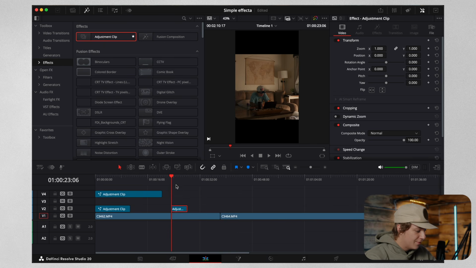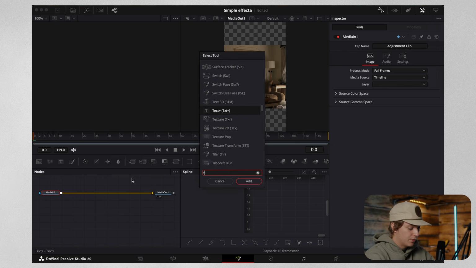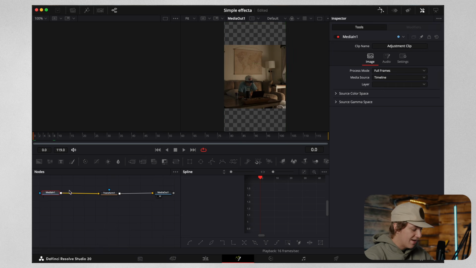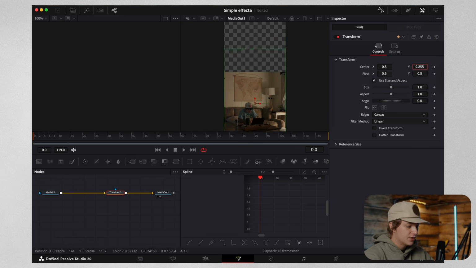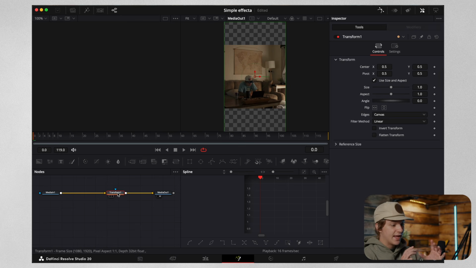So there's also another method you could do. So let's take this one. We're gonna grab another adjustment clip, slap on a transform. And if you guys are confused as to what a transform is, it basically affects everything behind it. So essentially, if I take this transform node and I have a text node right here, or I have scan lines back here, the transform node in front of it will move everything with it. It's just gonna move everything and size it up and down. It's basically a place marker, like saying, hey, I wanna do this to everything that's behind this.